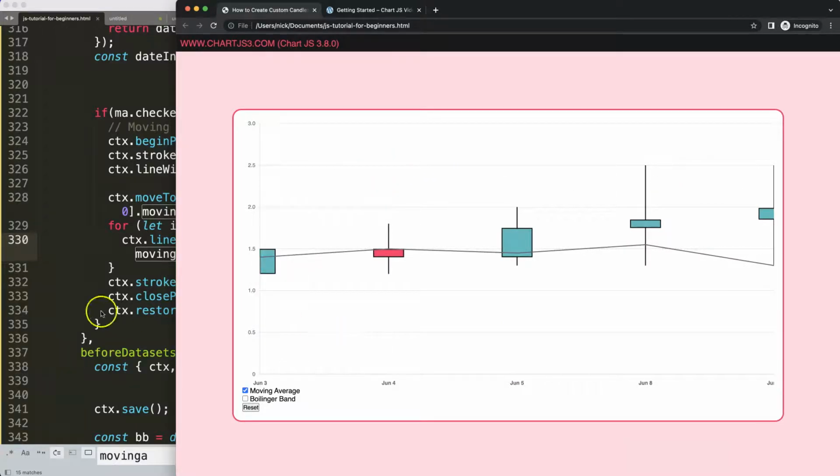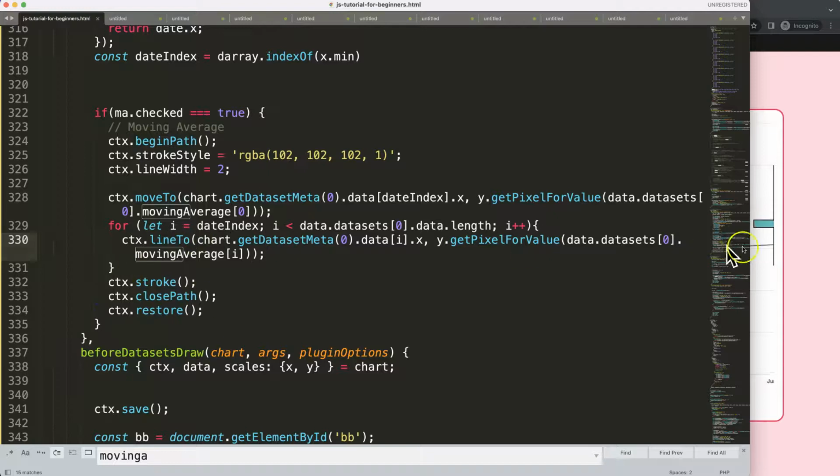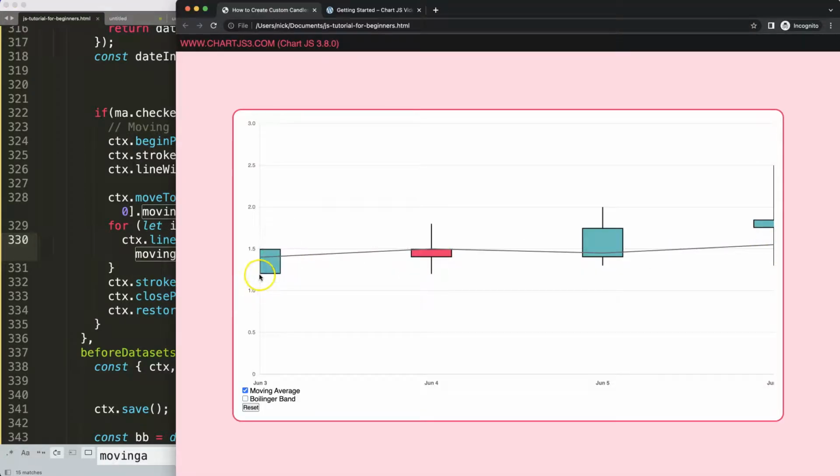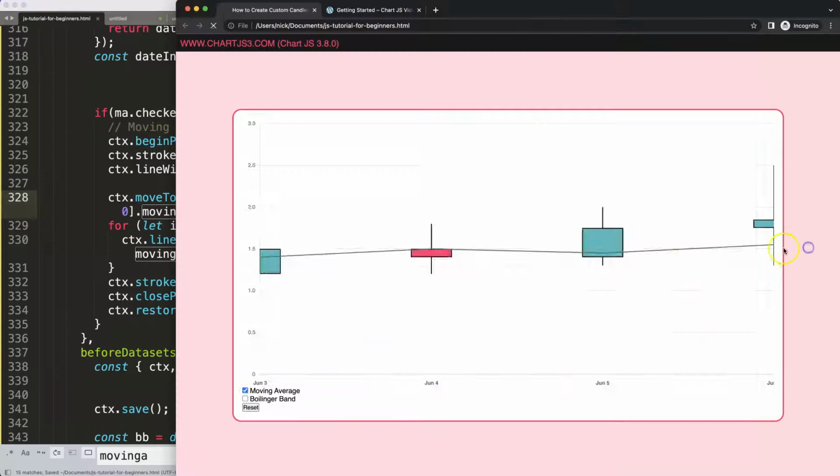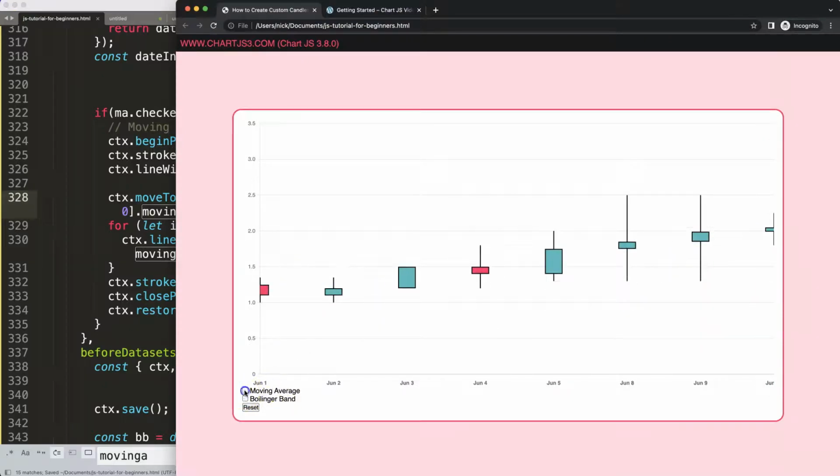Interesting, it's still getting here, so let me just double check. Alright, so I figured it out. You can see what is happening: it starts here and goes there. Why is this line there? Basically, we have the date index, which is correct, but we need to increment it by +1. The reason for this is because we're starting here at moveTo. That's a starting point, and of course we should not start again on the same variable, but we will have to start on whatever this variable is, plus a single value on top of it, so +1.